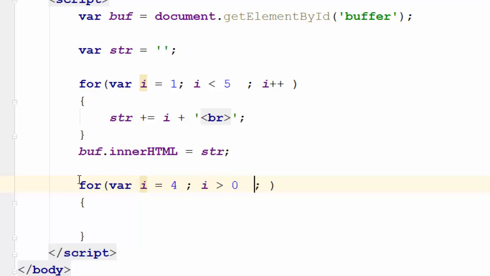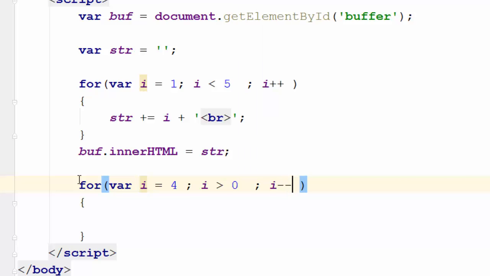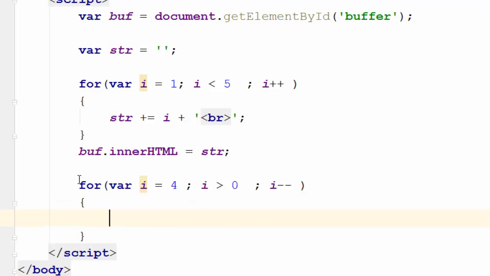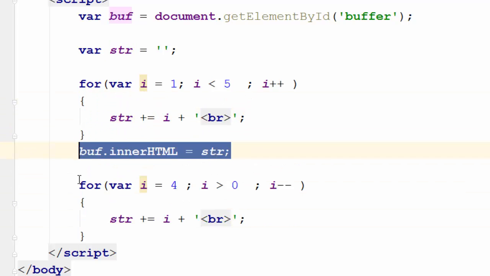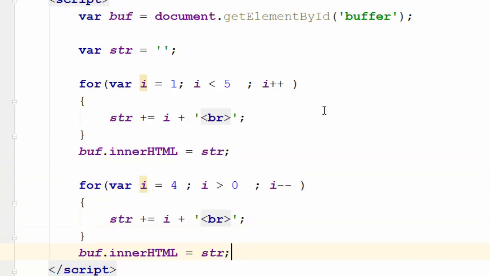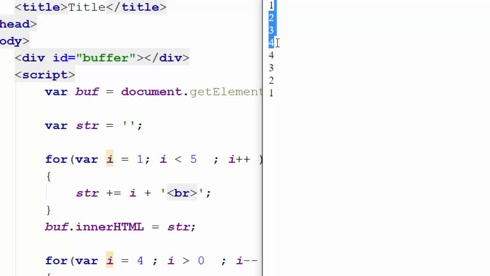So I want to stop at 1. So of course I have to go ahead and decrement the value this time. So I'm going to just simply put the same content there, nothing changed. And of course, I'll put the string back into the buffer. Let me go ahead and refresh this page, see what happens. 1, 2, 3, 4, 4, 3, 2, 1.